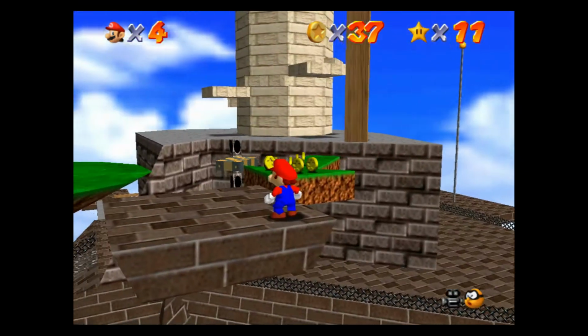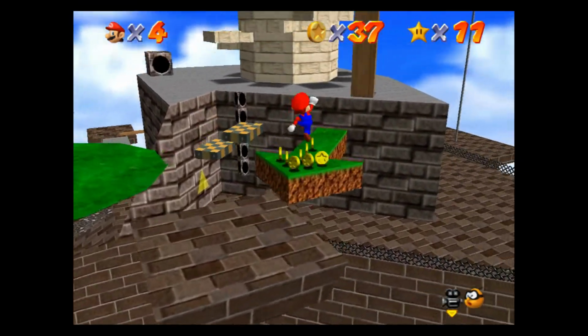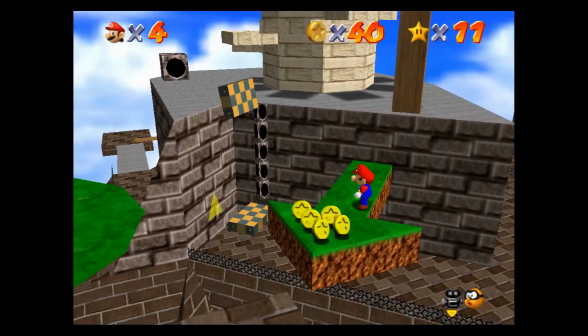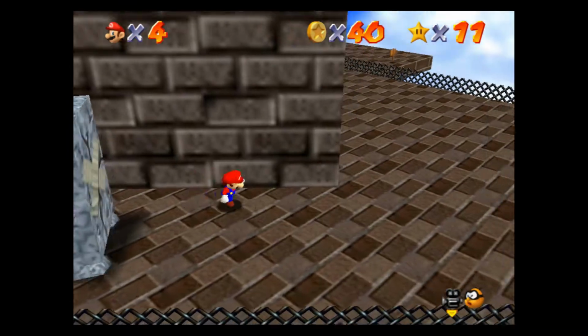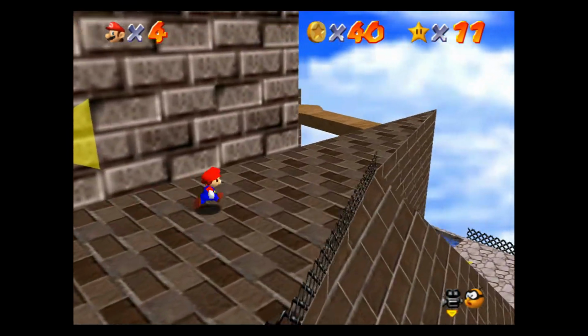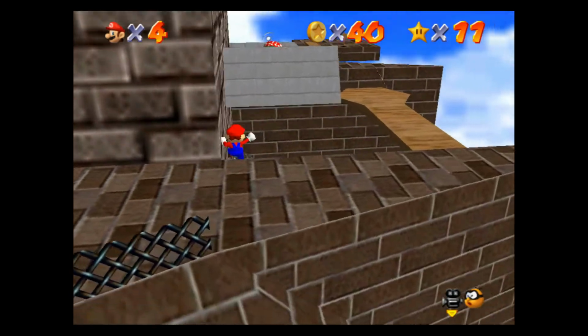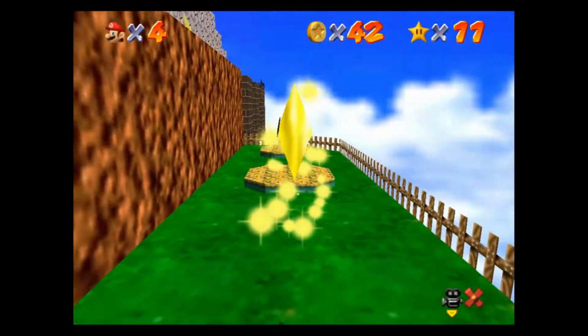Please. No! Don't fall off, because if we do actually fall, there's no way we're getting back up. Please, no! Oh, yes! Okay, I did it. Now, just go back to that ramp. I'm pretty sure it's right here, so... Let's go! Wait. Yes, got the 8th one.